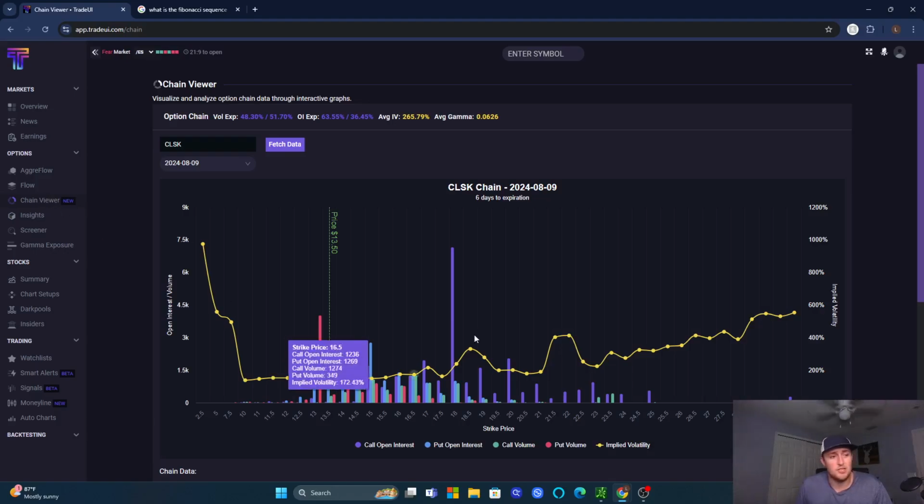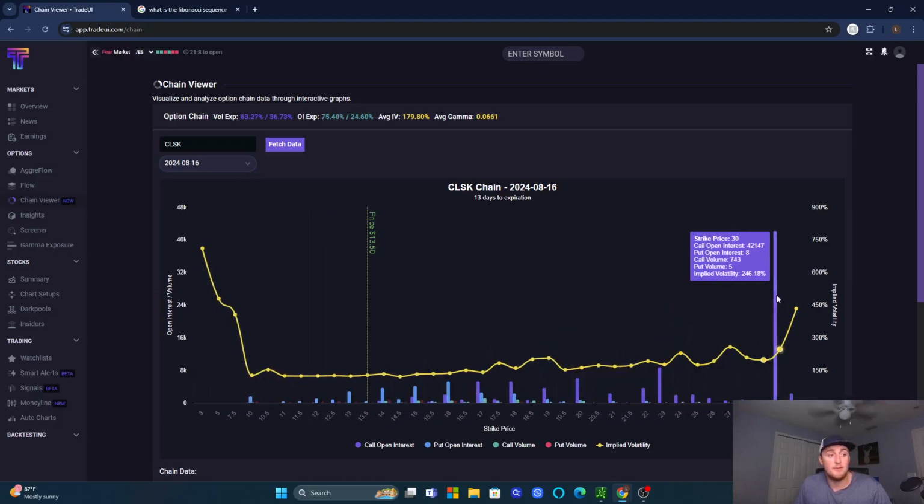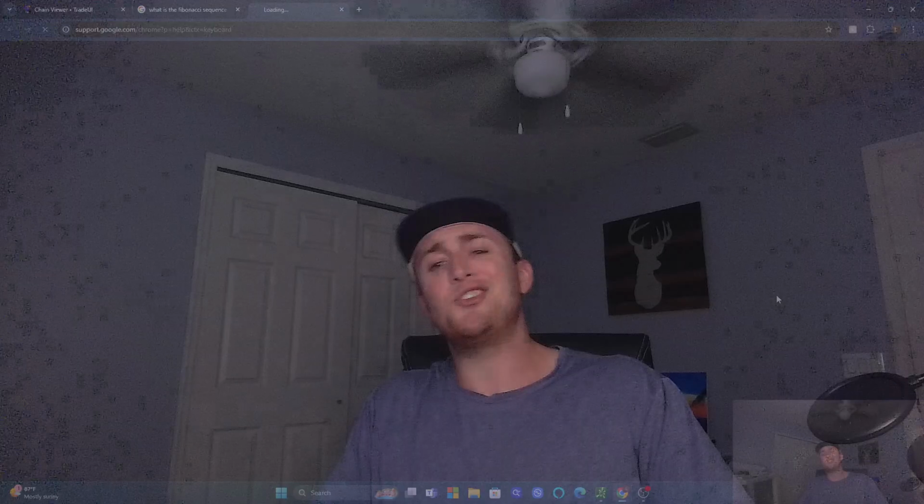Go to ChainViewer, see who is holding actual option contracts to figure out where the open interest is on different stocks. You know, CleanSpark, for example, has earnings on the 7th. Looks like we've got a lot more bulls than we do bears on CleanSpark right now when it comes to open interest. You can see a spike up to 18. If we go further out, you actually see people are going to buy all the way up to $30 a share on CleanSpark. But understand that there's multiple ways to give yourself a trading edge.